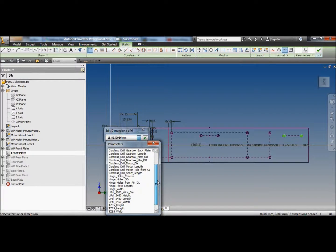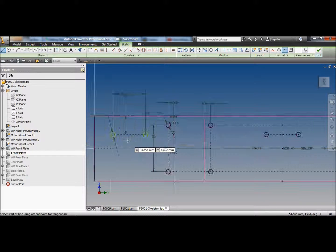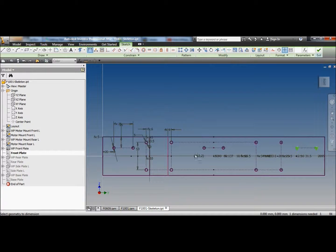Do you make the wedge equal to the top of the robot or not? I don't know. We'll just put in a random dimension. Make it 20. Random dimension. How far from the outside do we go? 20. And we'll do the same on the other side. Equal to both sides. 20.